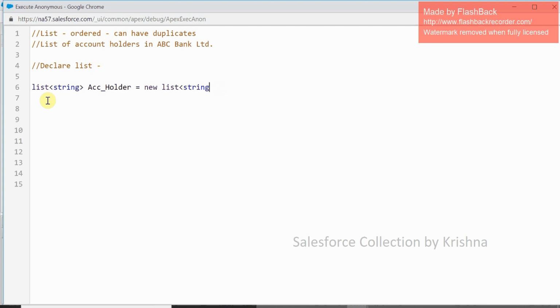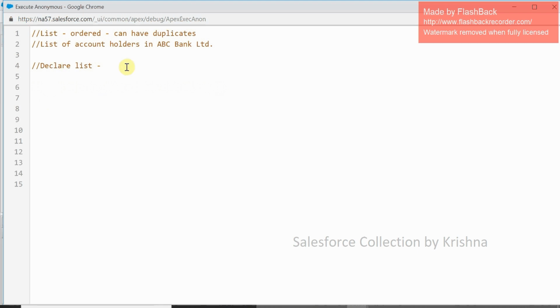Now we're going to start with the list and we're going to program. This is going to be really easy, so feel free to relax and watch and observe. The key thing in coding, and Apex is really simple, is to understand logically. Once you understand logically, it's going to be easy.